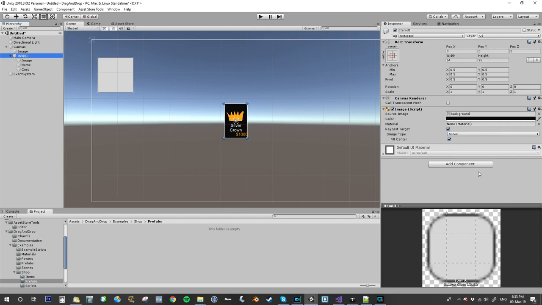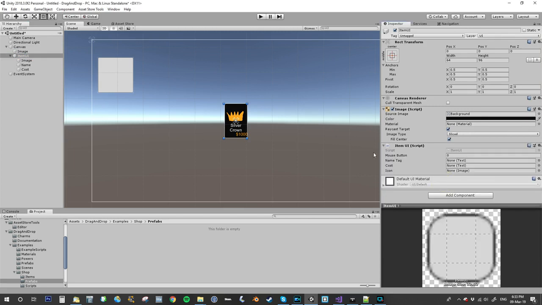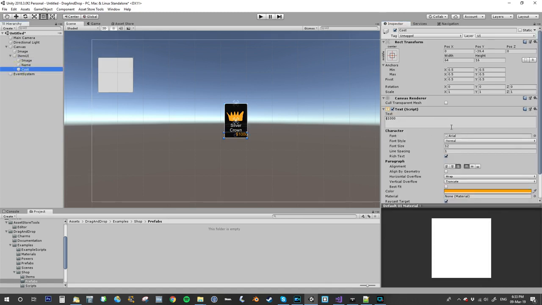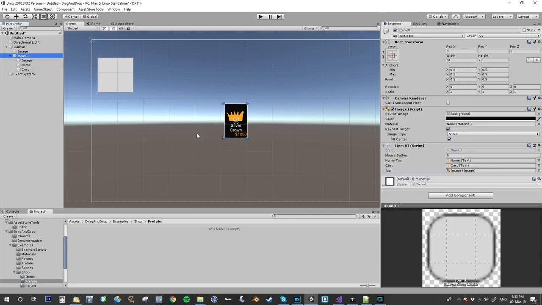And then in this item UI at the top one here, we just add component ItemUI. So we put our little script in here, which is derived from Draggable. That's the icon. Drag the image into there. That's the name tag. And that's the cost tag. And mouse button 0 means we're dragging them with the left mouse button when we drag and drop these. We'll just move that cost over. I'll just make it a little bit shorter actually. But yeah, about 60 should do, just so it's not touching right at the edge. Yep. So that looks okay.